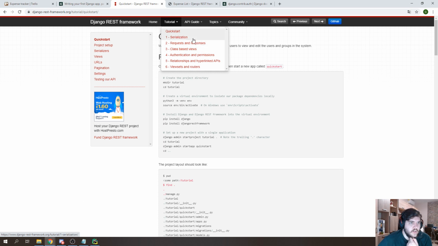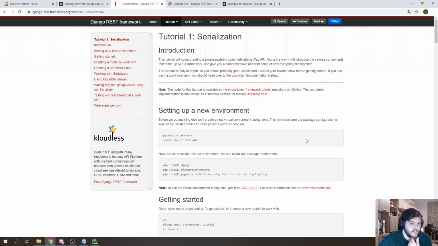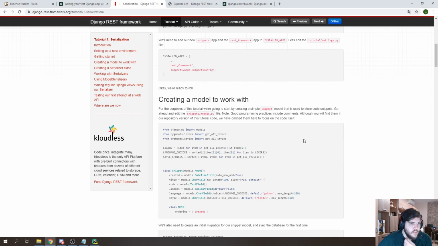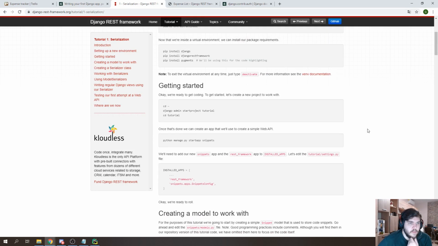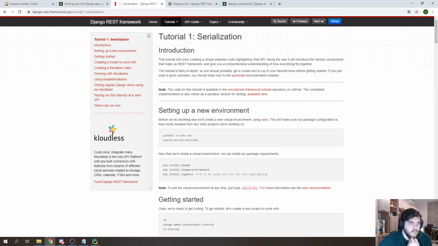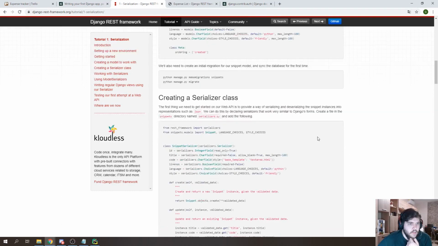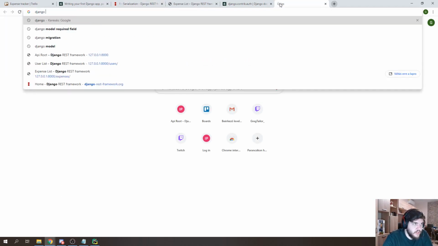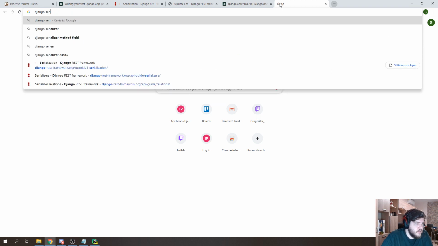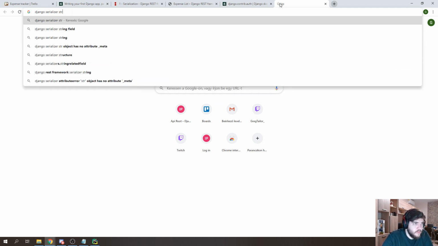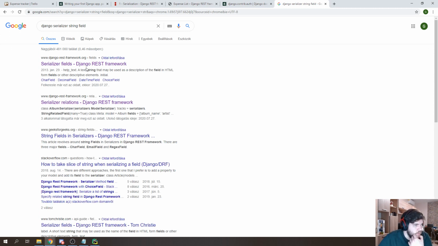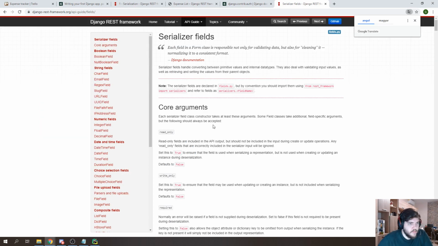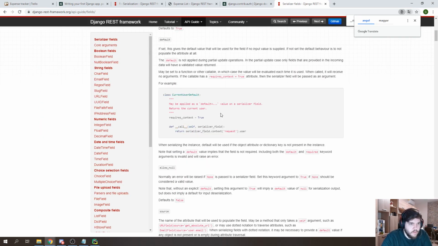I think it's probably something that the serializer does. So let's see what's here in the quick start, or let's probably search for Django serializer string field.